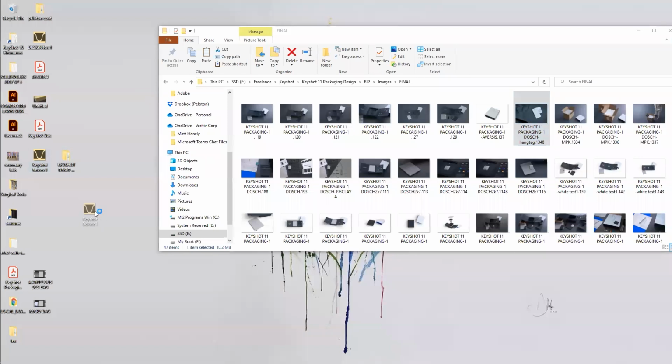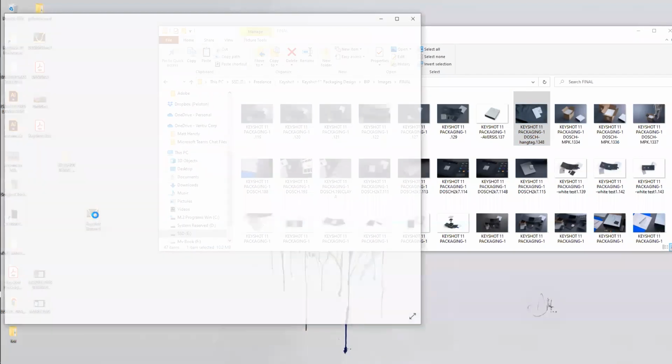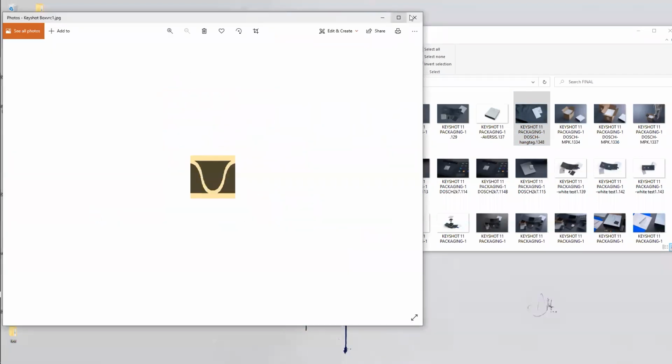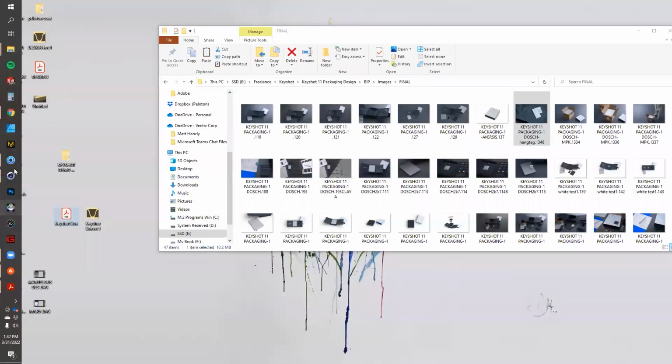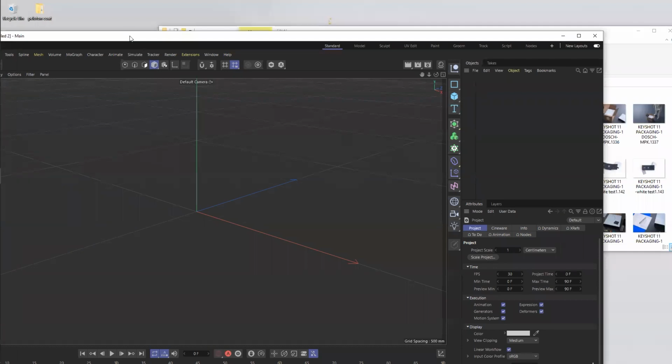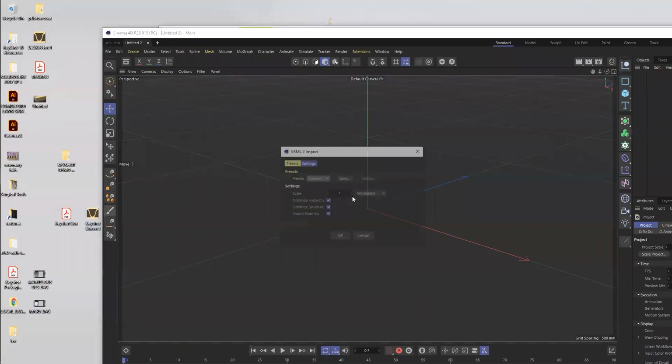It's going to give you this material, which doesn't really look like much. And then here's our box. The only problem is you can't take that straight to KeyShot. I have to bring it into Cinema.